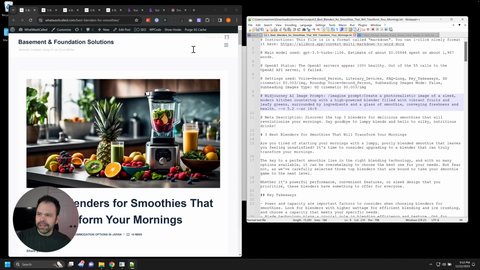So let's dive in. Now, this is a product roundup, one of the bulk product roundups that ZimmWriter created. I want to show you the end result first, then I'll walk you through really quickly how we created this. So this is an AI image created by Stable Diffusion through my Stability AI account. You can create one of those if you want to. You have to pay for credits, but the credits for this image cost me a fifth of a penny. Very inexpensive to generate these AI images with Stable Diffusion.